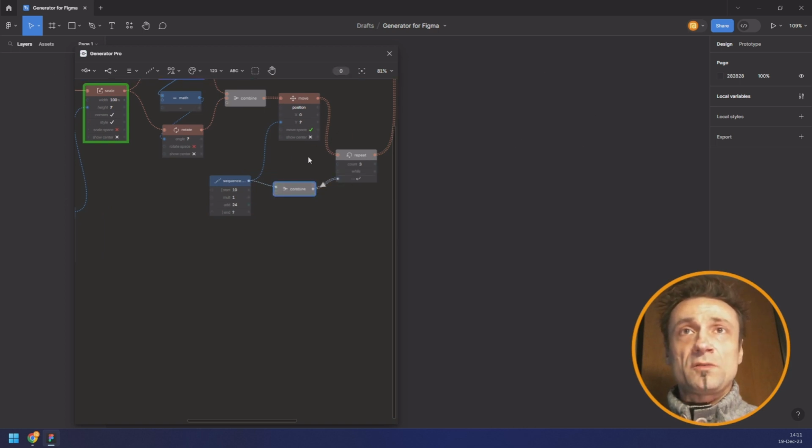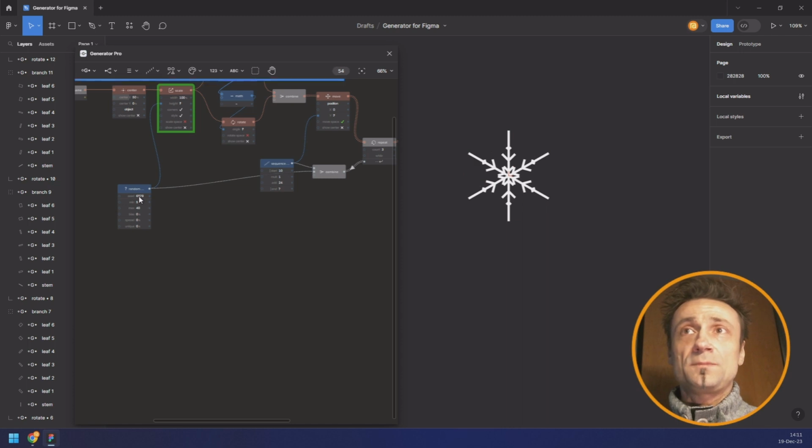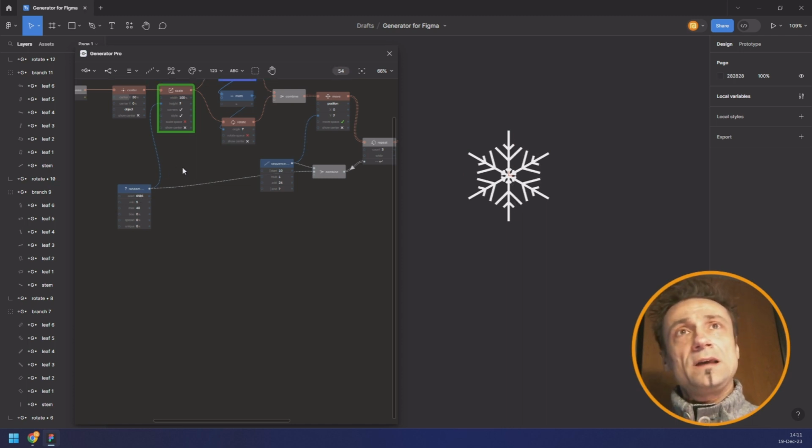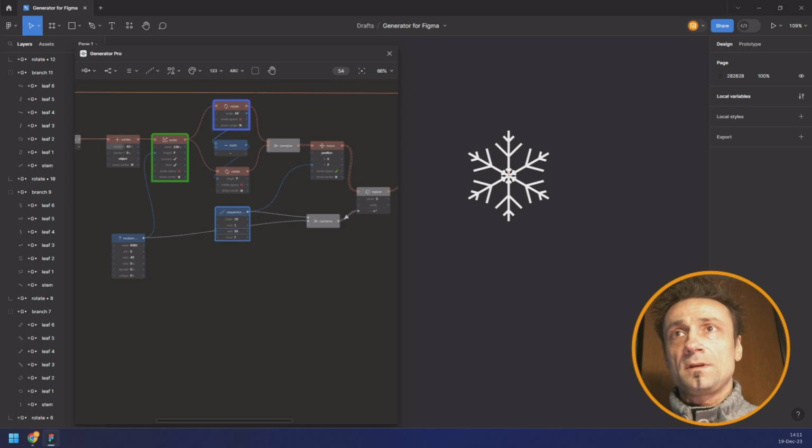So they're jumping all over the place because I removed the loop. And now if I bring this random to the combine node, all of a sudden you see that each branch is the same as all the other branches. But if we run through some seeds of the random, then we get nice variations on the snowflakes. Actually, let's make the sequence step a little bit bigger. All right, that looks pretty good. So we have a random snowflake.